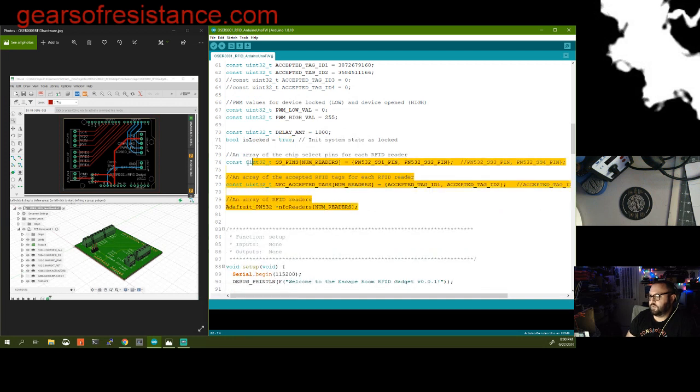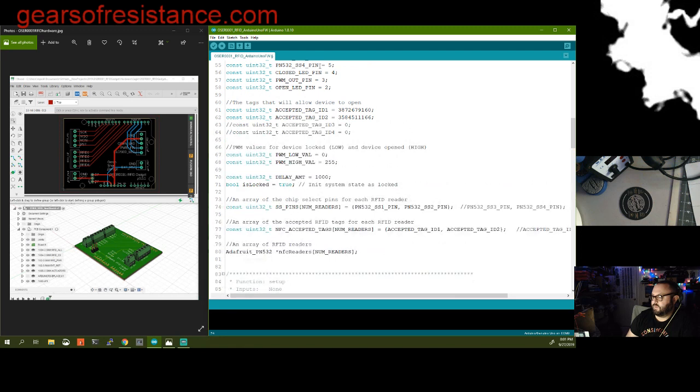Here's where we get into a little of the creative part of the code that, at least if you've never coded before, you might not understand what we're doing. So we'll spend a couple minutes on here. What I'm saying here is I'm creating this: slave select pins, open bracket, num readers. Basically I'm creating an array where I'm going to store the pin numbers that we wrote up here. Right now I'm set up for 2 readers, so I'm only going to have select pin 1, select pin 2. Again, if I wanted 3 or 4, I would add those in here.